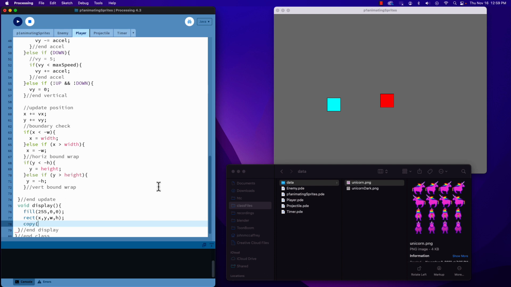So we use the copy command, and we now have to specify which image we want to copy. Well, we haven't put our image in yet, so we're going to reference the image object we're going to create here in a little bit, but this will be my player art. And then we're specifying where we're copying it from. So sx plus offset x, sy plus offset y, and then the width and the height of the area that we're copying.